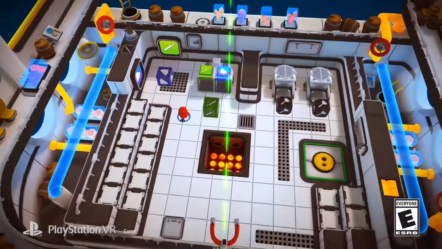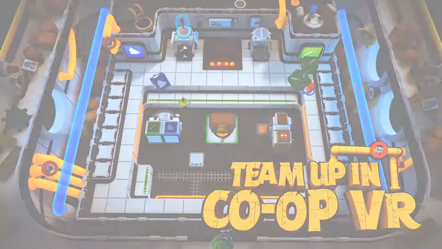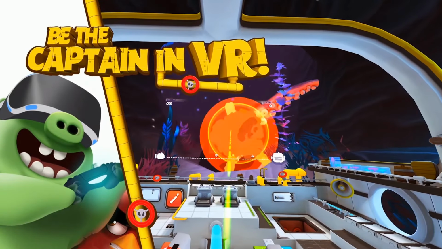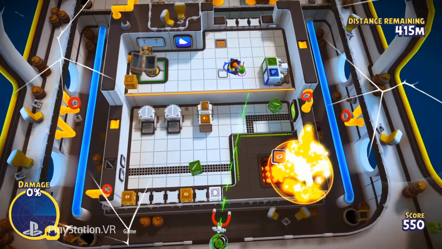The other game announcement was a bit of an odd one, being Angry Birds Movie 2 Under Pressure, which is an asymmetrical PlayStation VR title. Angry Birds has certainly taken a different route, first being a game that tied into a movie, and now the movie tying into a game. I'm not really sure if this one will turn out to be great or not, but if you're an Angry Birds fan and you like PlayStation VR, keep an eye out for it.